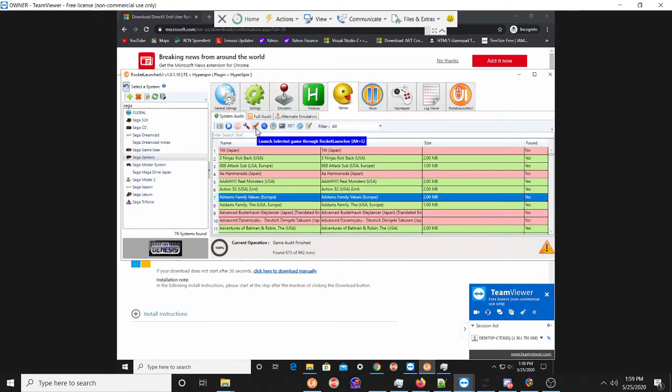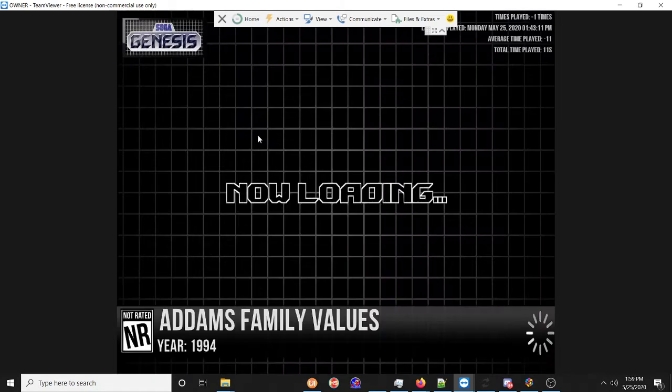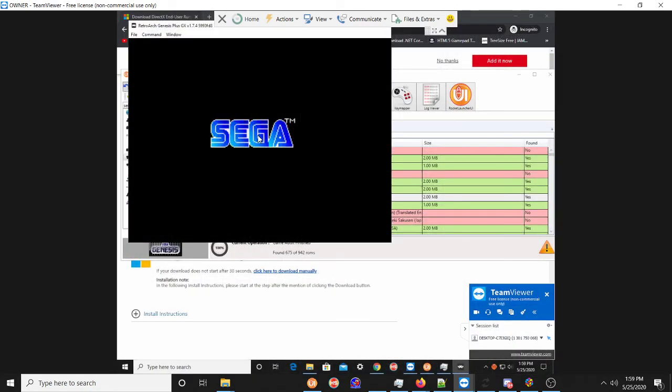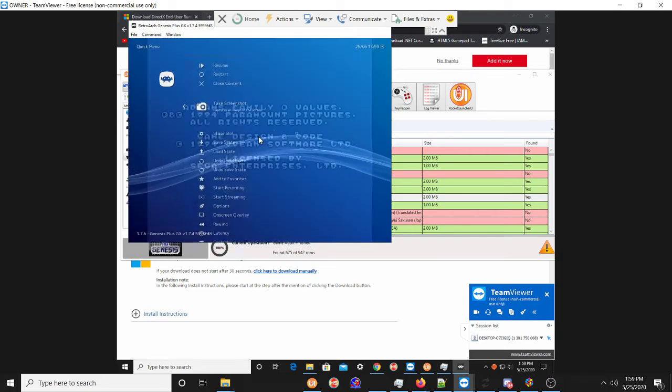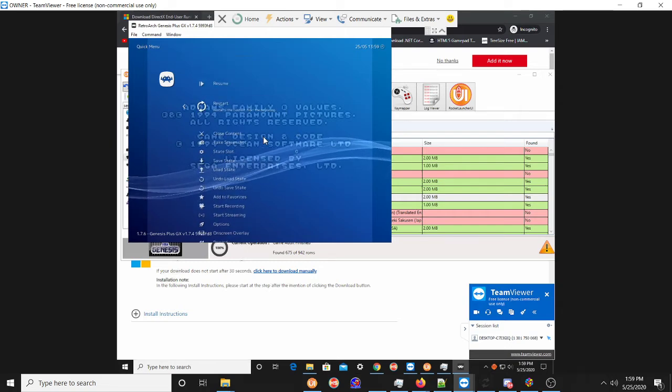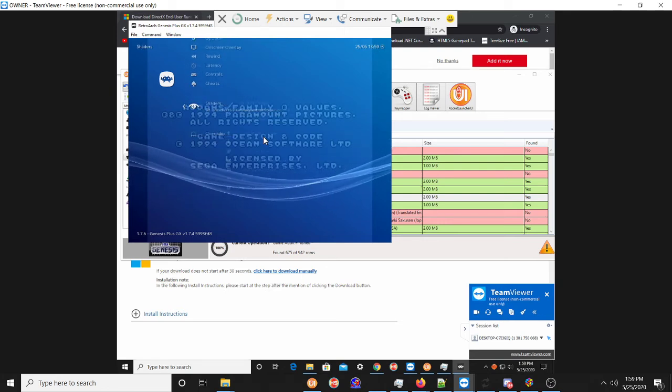So what we can do is launch a Sega Genesis game. I'll show you how you can change filters, things like that. Boom. So we're going to hit F1 again and go back into the menu. This time we're going to go down to shaders. Shaders are basically screen filters.